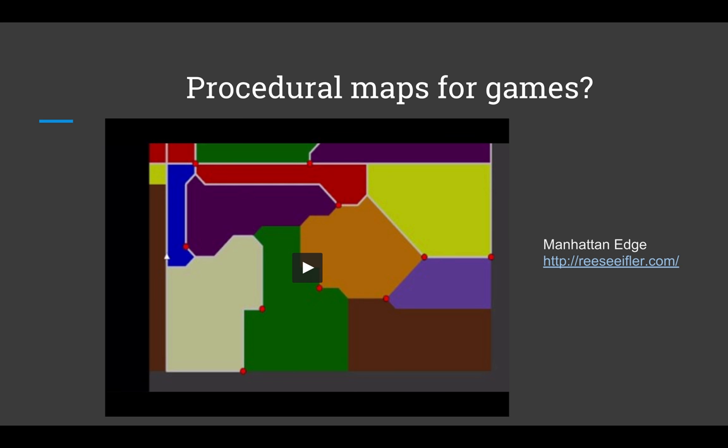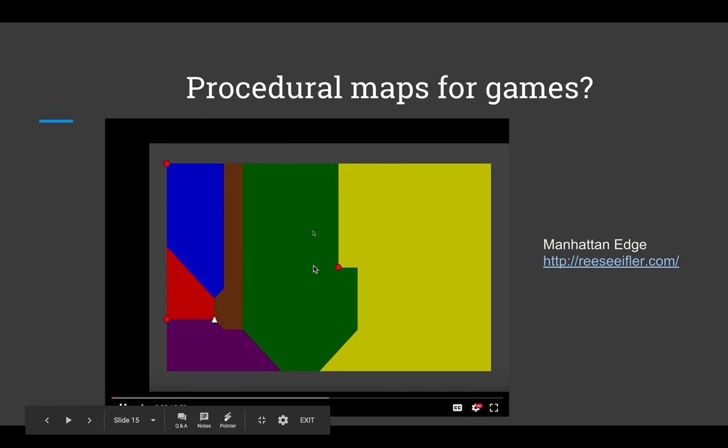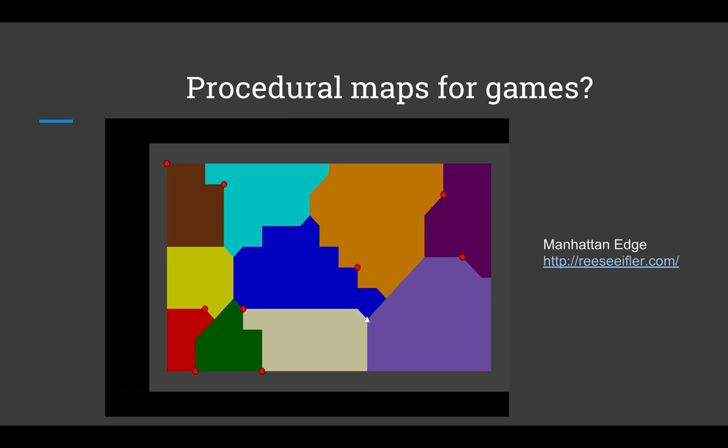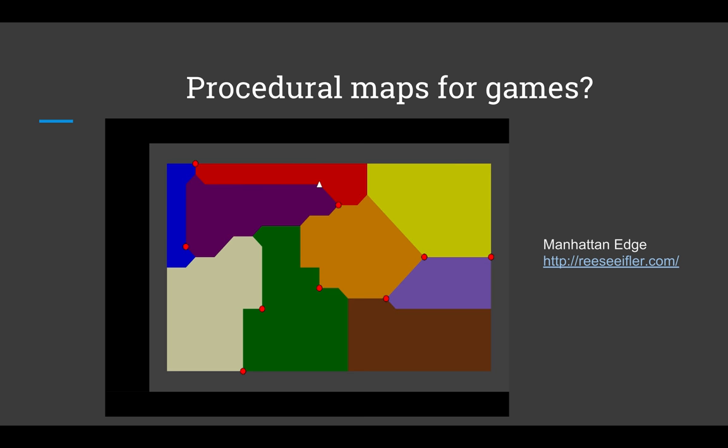When we use this method for calculating distances in a Voronoi diagram, the edges start to look increasingly like they are constrained by city blocks. To demonstrate this, I'll show you a video game I'm writing that generates Manhattan distance Voronoi diagrams, which I call Manhattan Edge. These maps are randomly generated and generate quickly. The player can travel around the edges as if they were streets. The result is effectively Pac-Man with diagonal directions.